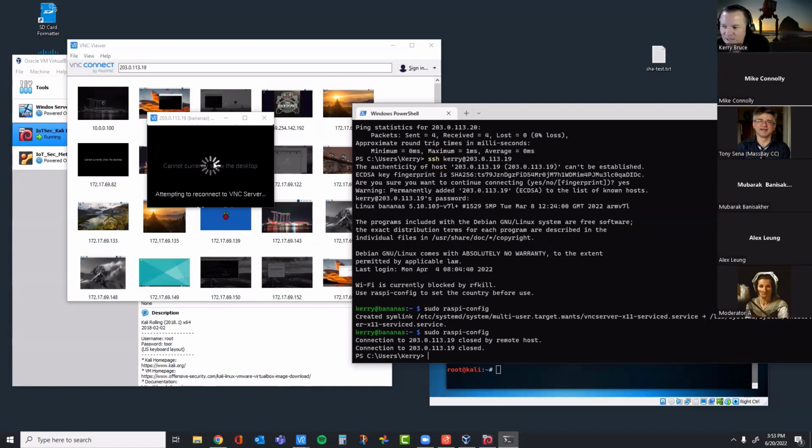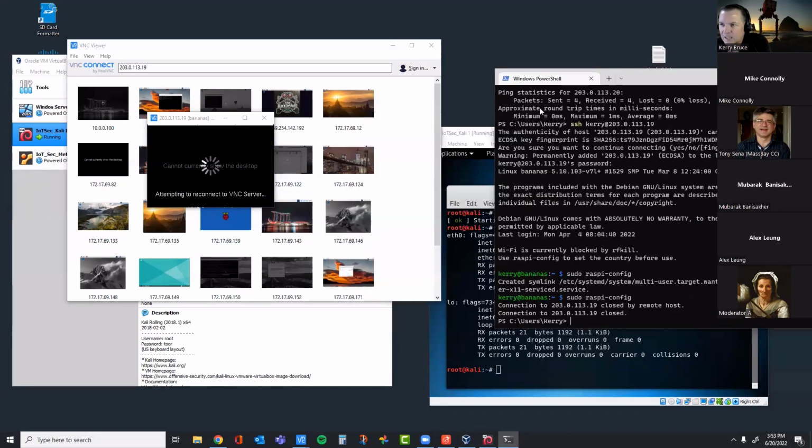So I'm hoping this comes back up. And if it comes back up the way I expect it to, it should show the screen. I got my Kali Linux running, I got my PowerShell or my SSH running, I'll have a VNC running, and I will have my PL-App running. And then we're going to take a break.